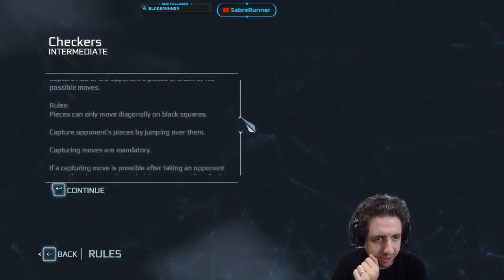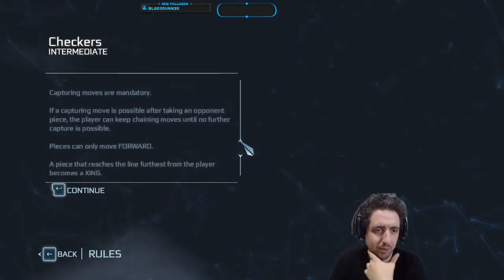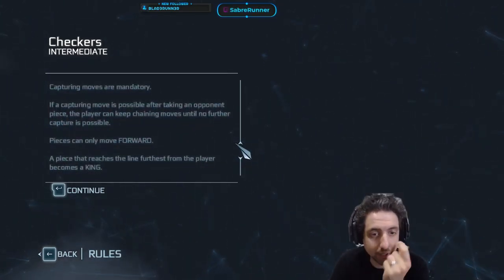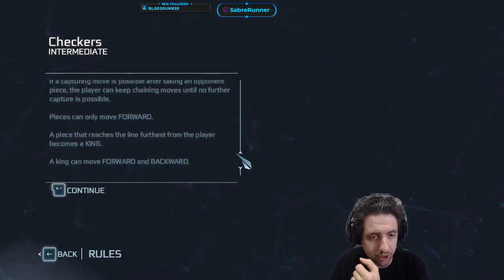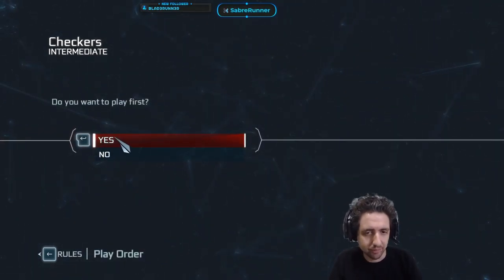Pieces are moved diagonally. Capture pieces by jumping over them. Capture moves are mandatory. If a capturing move is possible, taking the opponent, the player can keep capturing. Only move forward. If a piece reaches the opponent's end, it becomes a king. A king can move forward and backward. Thank you. Classic rules. No, you play first. I'll go easy until I get to know you better.